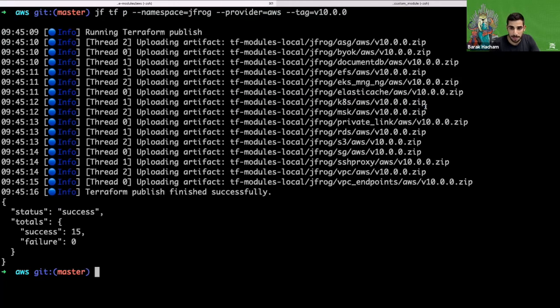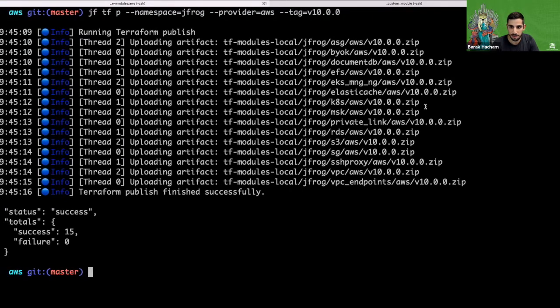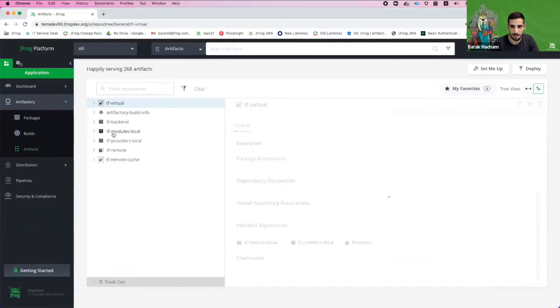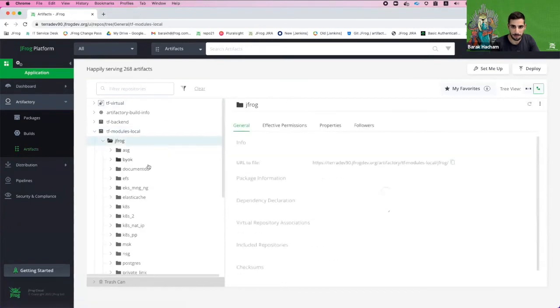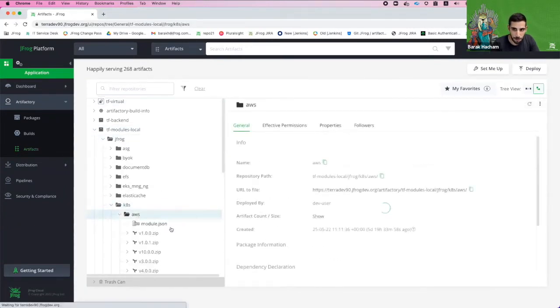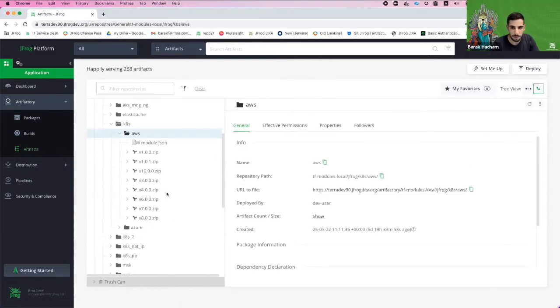And now let's explore those modules a bit. Here we have our new Kubernetes V10 module.